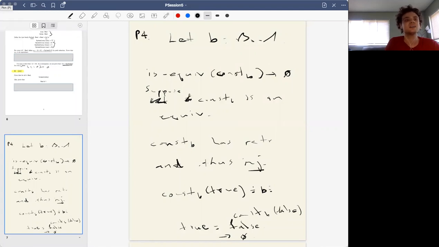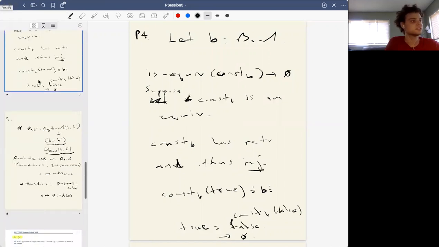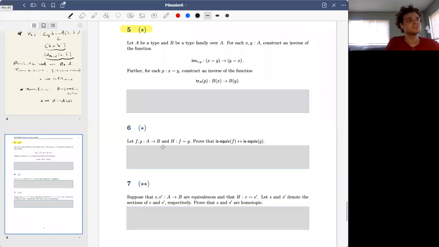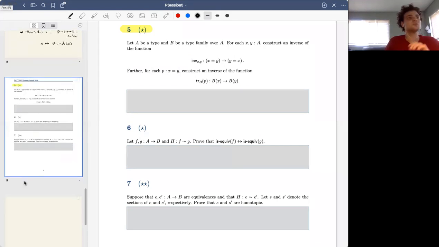And then, okay, the last thing I wanted to get to, and since there are still some people here, I think it would be good to look at problem 5. That's the last one I did want to go over. Okay, so we have problem 5 here. And all right, what is it saying?